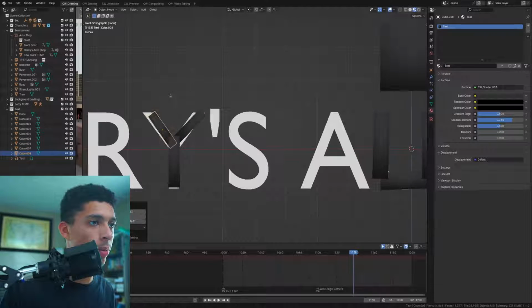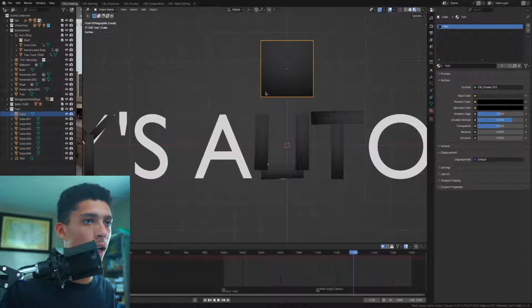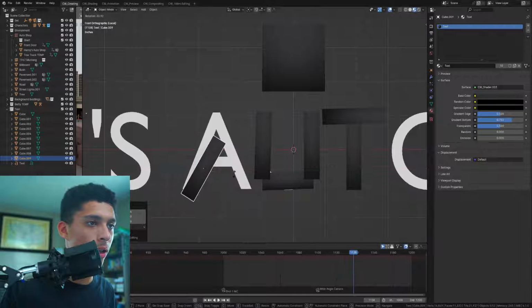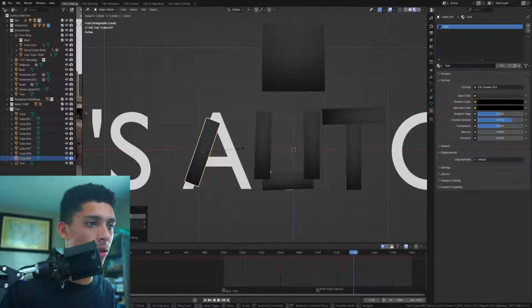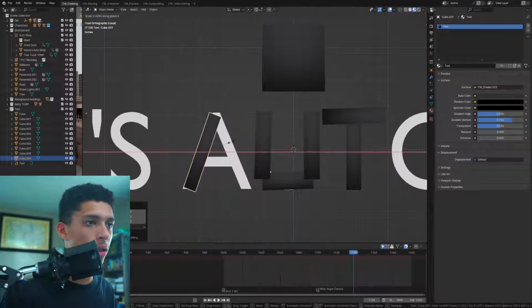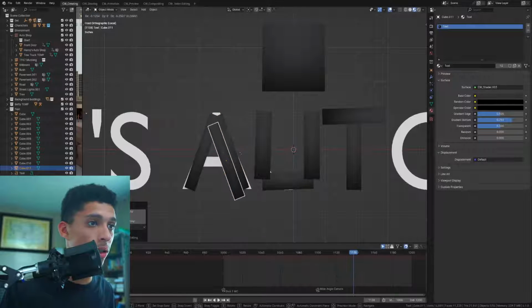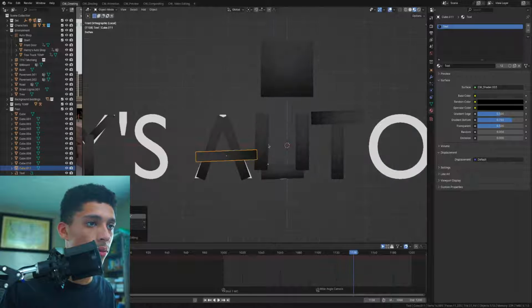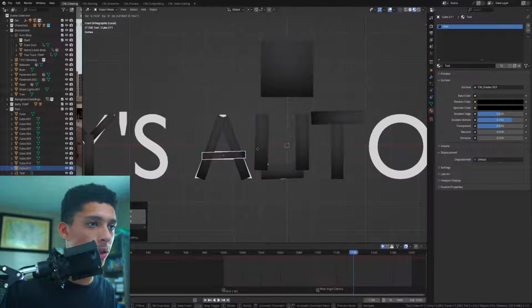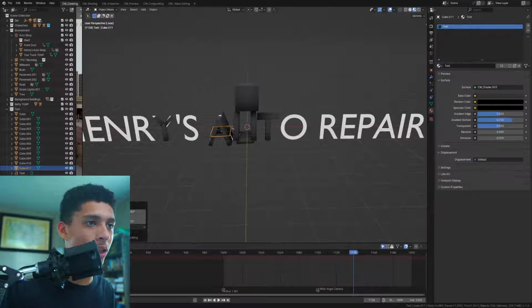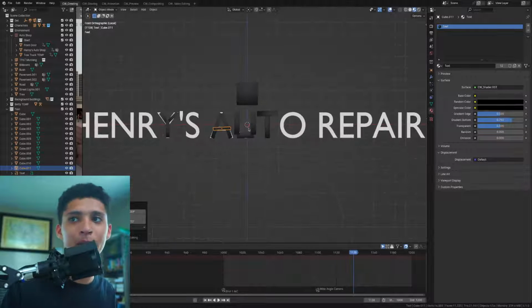No, actually, this is going way better than it normally does. I normally just wing it and try to make the letters up as I go. Apparently I got smart, which is surprising, honestly speaking. And then once this is done, we're just gonna scale this all down and then manually fix that, because it's way too thick right now, but I don't really care. I don't have to do anything about it.